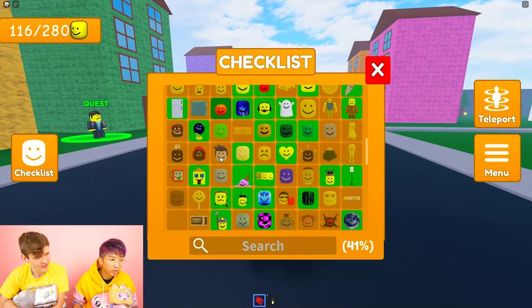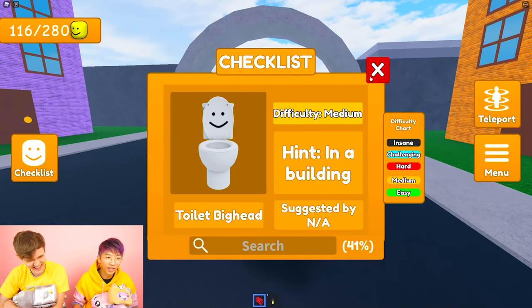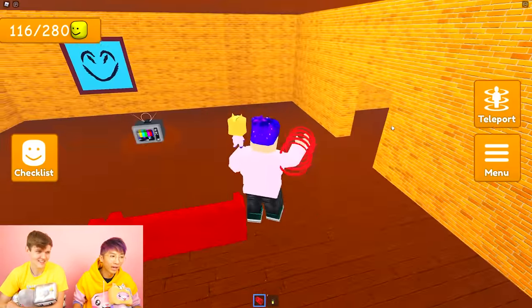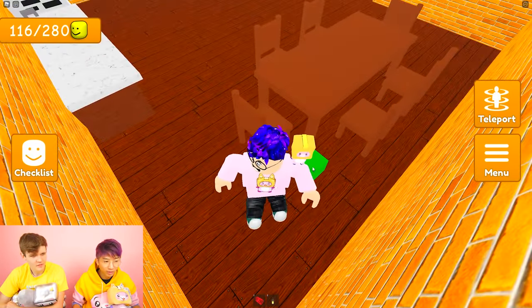Which one? Sonic? Oh, we already found that one. No. Nope. I want to find the Squid Game one. All right, let's see if Justin can find it. I bet I can. You sure? I bet I can. All right, we'll see. It looks pretty rare. Okay, there's one. Please work.